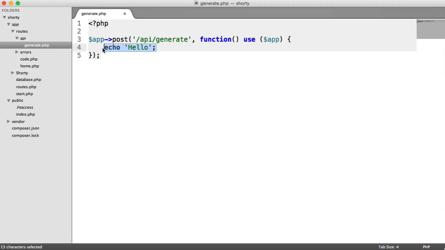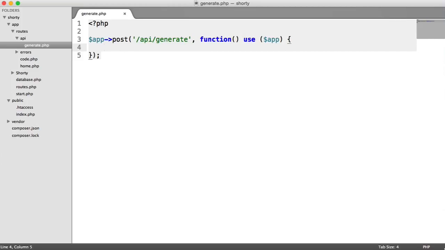We want to only send back JSON, which means that it can be read within another language. So for example, if you're accessing this endpoint from within another PHP application or another backend application, it will work, or even JavaScript, and then you can parse that JSON and use that as you need. So we're only going to be outputting JSON here.